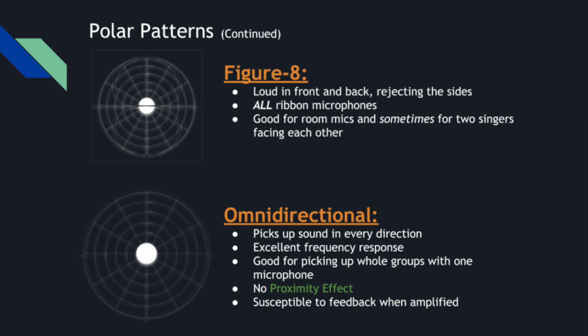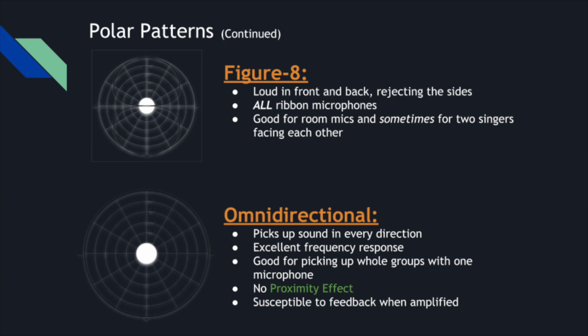If you're just going to mic up a whole room, it can be really nice to use a ribbon mic, especially if you're going to use it to emulate ears, because your ears kind of point to the side, right? So if you put a figure 8 microphone in a room, as though each side of that microphone was an ear listening, you'll get a really interesting result, and you'll pick up some really interesting content, and it might even be a little bit more natural to a listener who might be listening in headphones.